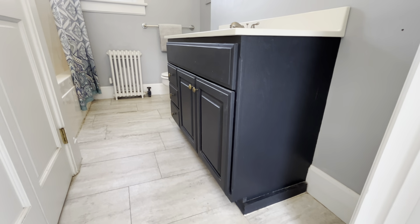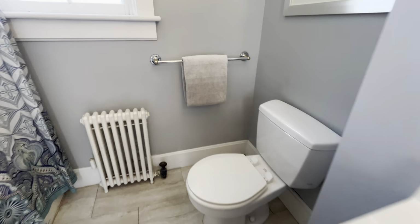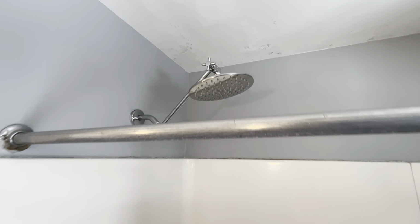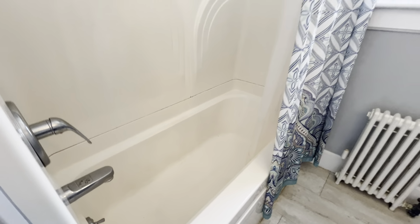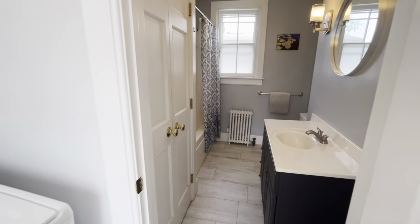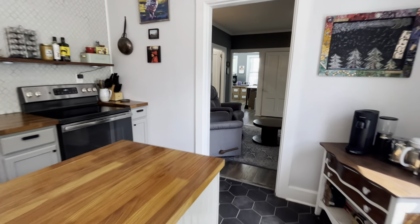This is a large vanity. It's kind of a slate / dark navy blue color. I love that. Lots of counter space. There's the potty. Again, great natural light. They've done a film on the bottom just for some privacy. And then you've got this very tall person friendly overhead shower that's been modified because the seller is quite tall. So you might be tall too and really appreciate that detail. So that's the only shower in the house. The other bathroom upstairs has a clawfoot tub. We're on our way to go see that soon.